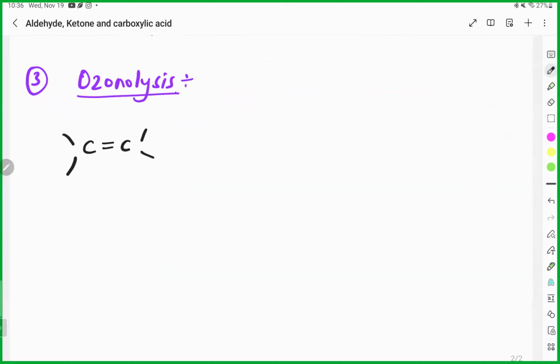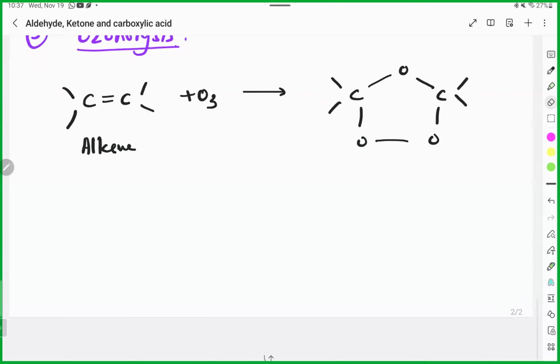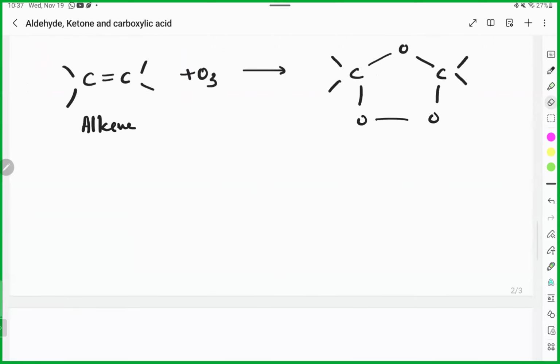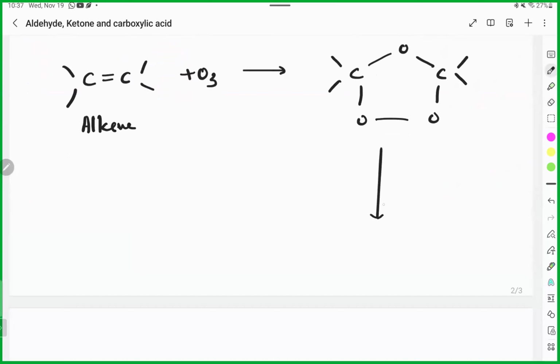hydrocarbon chapter. So when we do ozonolysis of alkene, here we take alkene. First you add ozone. So when you add ozone, instead of the double bond, you will have ozone in between. This ozone will be added. Then the ozone will break down. And in this case, if you take zinc, what will happen? Zinc oxide will come out and in the product one oxygen will be added to the left side carbon, one oxygen will be added to the right side carbon.